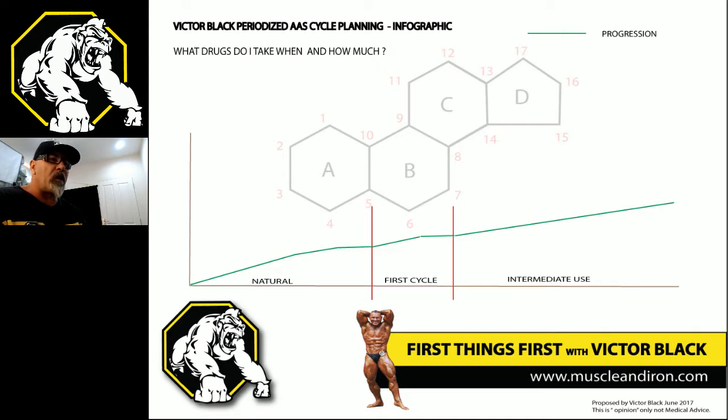So this is our timeline of training. We start off as a natural, all right? I insist that everybody that I work with, everybody that I guide, everyone I coach, goes through a period of natural training. I don't take on people that have never trained. I refuse to. I refuse to.